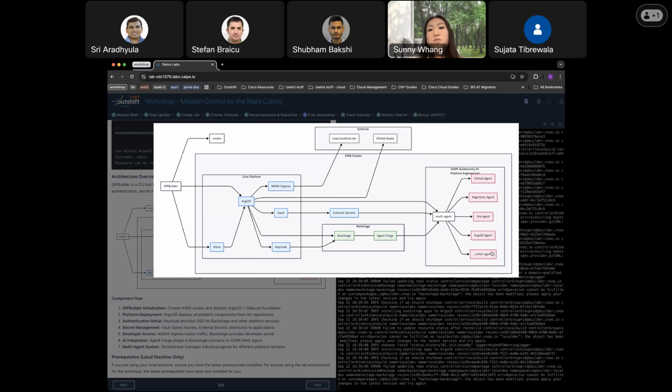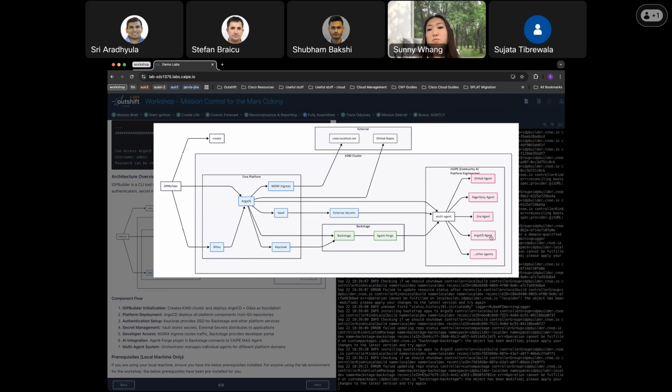It can connect to not just these, but many more agents. But do note that in our workshop, we are actually only deploying 3 agents, which are Argo CD, the Backstage agent, and the GitHub agent. It's because other agents such as PagerDuty, and we also have Jira and so on, do require your own token. If you want to try it out, we do have another complete stack that deploys all the other agents. You can try locally or maybe even on the lab after populating your credentials later. But for now, we'll keep it quite small and defined.